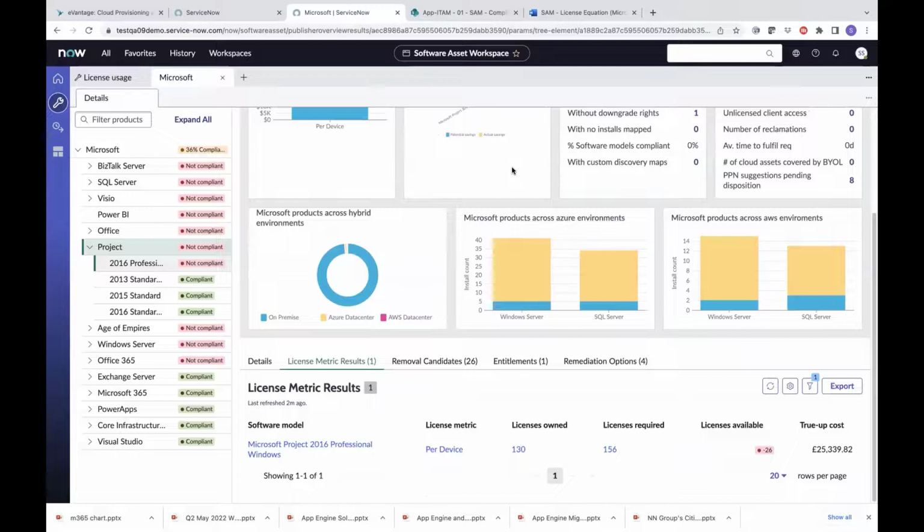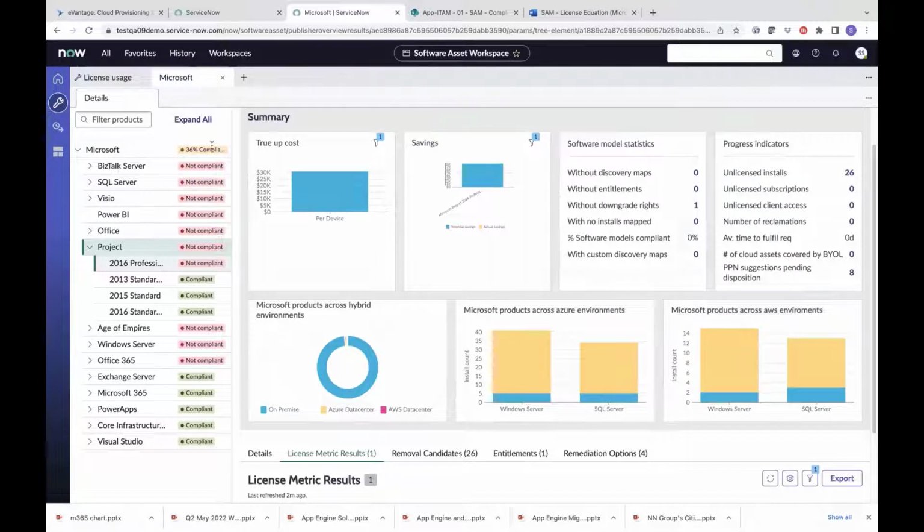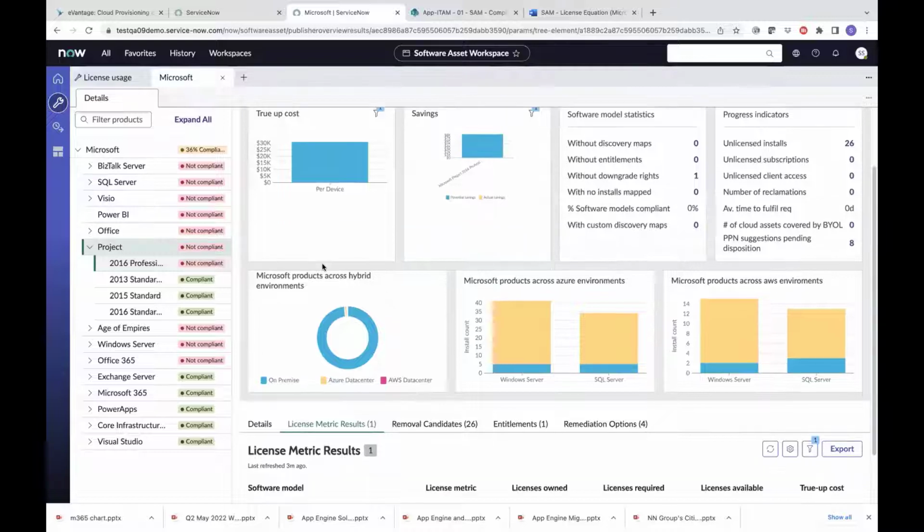All right. So this is our license workbench. As you can see, we are on the Microsoft card, and we support, as I said, all these different software, be it SQL, Project, etc. Because the example is on Project, I am focusing on Microsoft Project here. Within Project, you can see that we have all these different versions and editions. One of them is 2016. So assuming 2016 is the one on which a SAM manager wants to understand the license compliance.